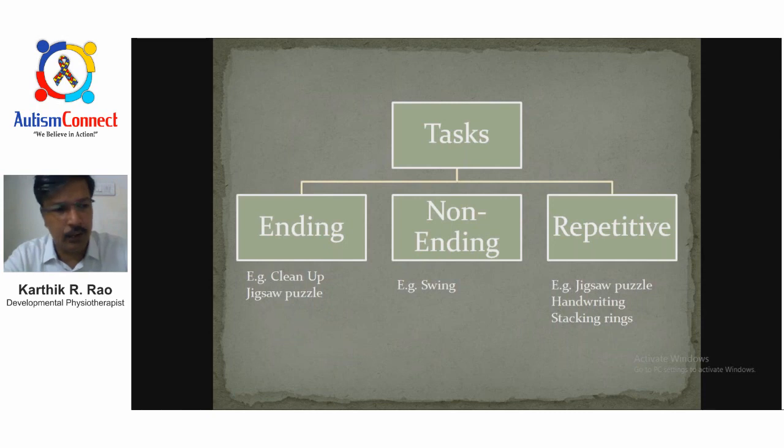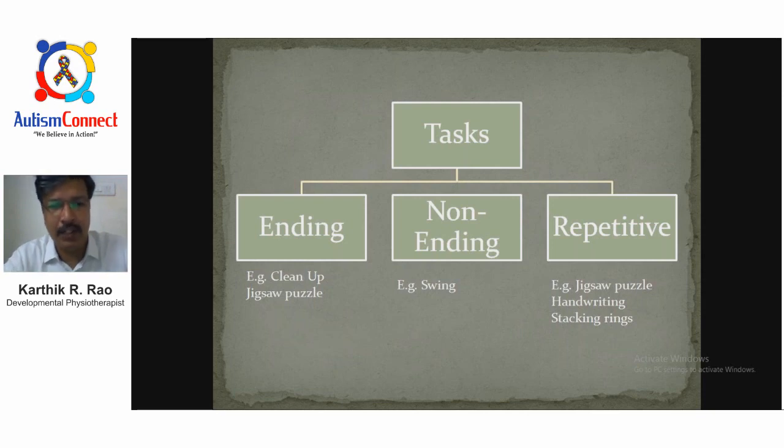Okay, so working with children, I can probably say ending tasks are those in which you do a cleanup, right? So you have some items on the floor, you're cleaning up. You played with the toys and you just need to keep them back. So you just clean up. So it becomes easier. And then the other example would be a jigsaw puzzle. A jigsaw puzzle would be like 4 or 5 pieces, and you join them together and you will find a single image. Now that's an ending task. So it's easier. Once you do it, it's over. So it's easy for children to understand.